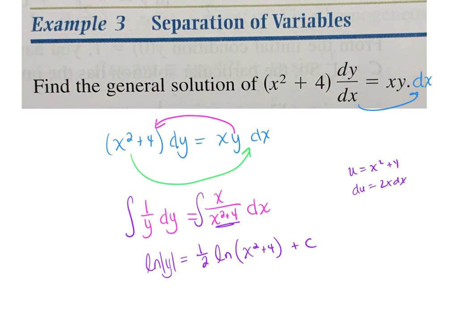Anytime you have a general solution, think about when you had a linear equation. If you had negative y equals mx plus b, are you done? No, you don't have y by itself, right? And so I have to get rid of the natural log. So how do I get rid of the natural log? By doing my e. So I am going to get rid of it by saying, I have e to this guy. So I am going to do e to both sides.